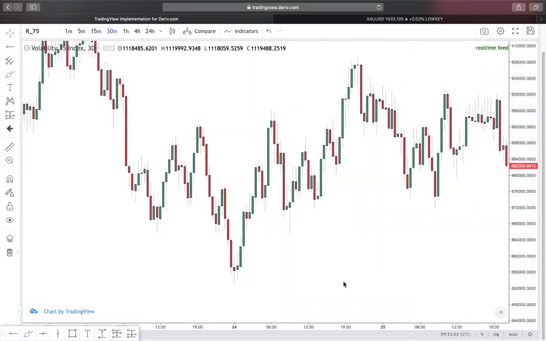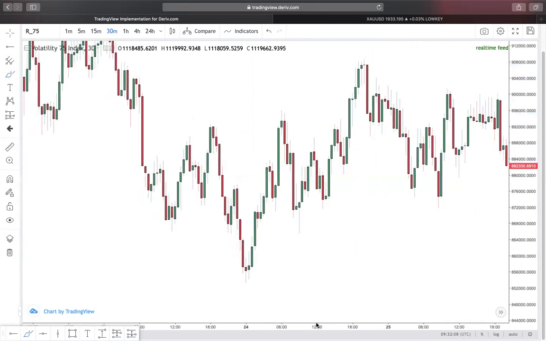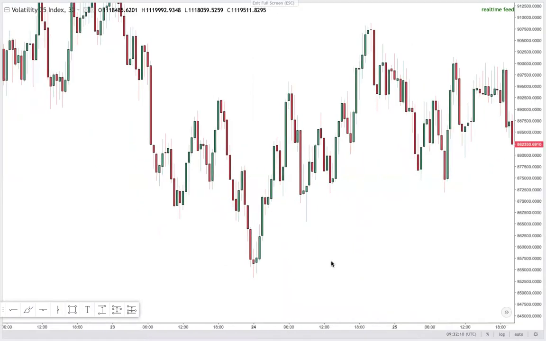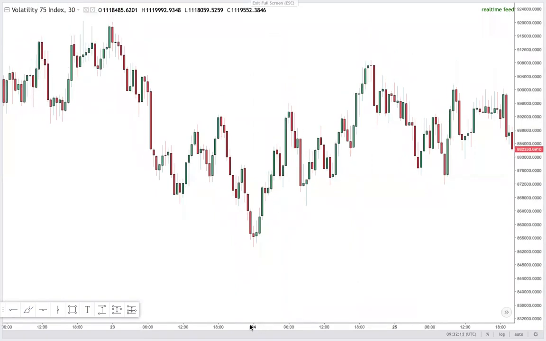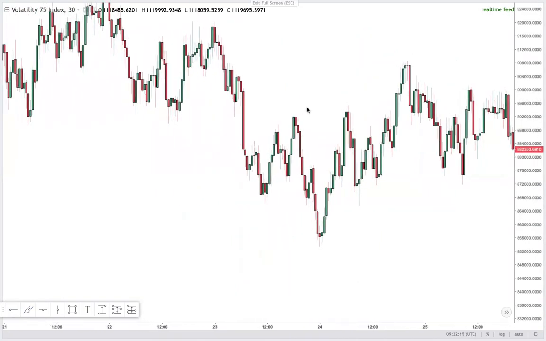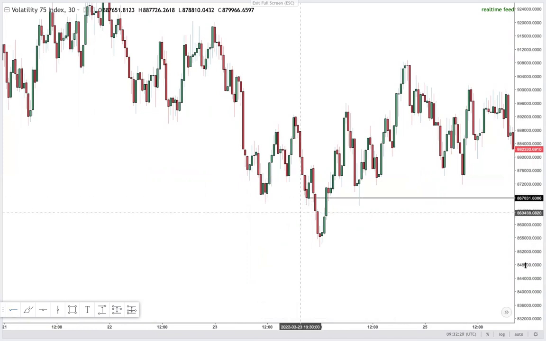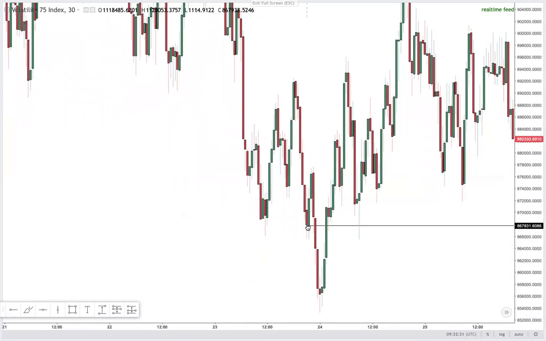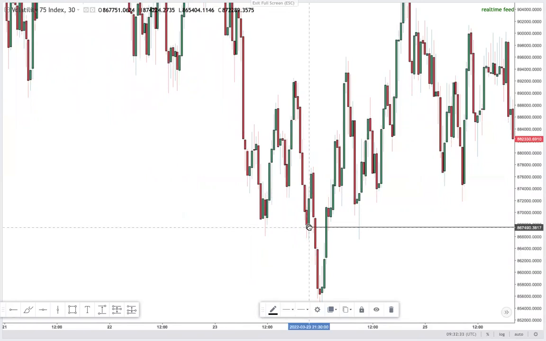Do you have any question about the invalidation point? I would like to ask, does it work on all time frames? Yeah, sure. It works on all time frames. And when you are drawing the invalidation point, you pick the candle body instead of the wicks? Yeah, sure. We usually place our anticipation at the candle body, not the candle wick. If you place your anticipation at the candle wick, you'll be missing some entries.